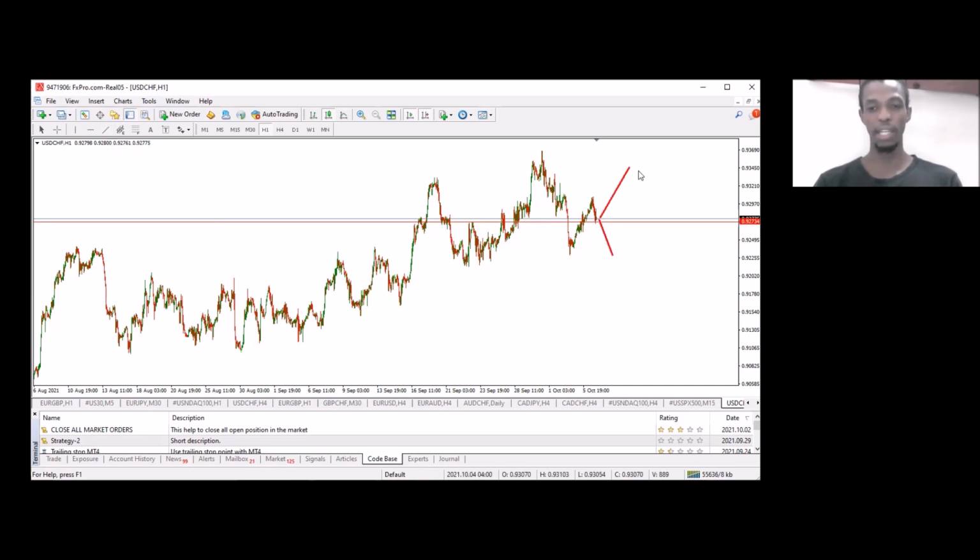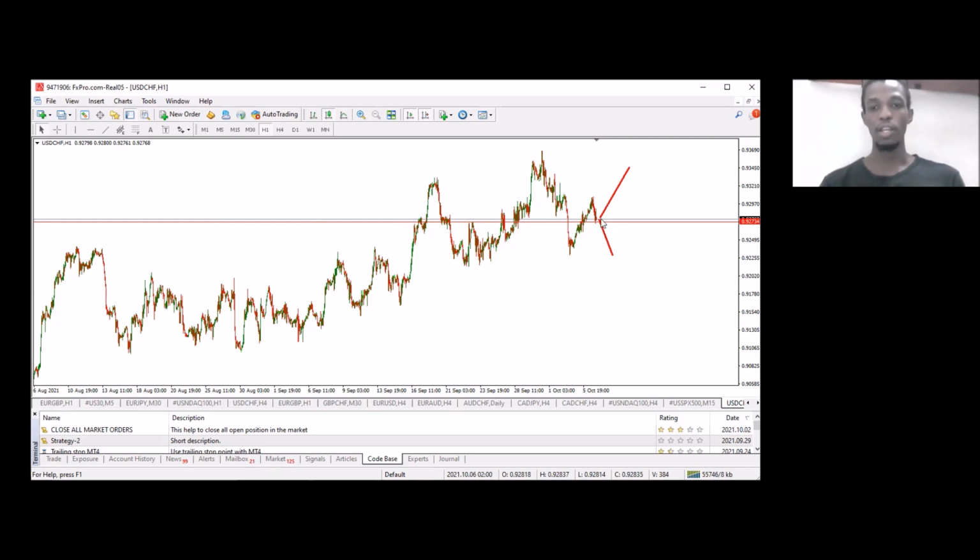Normally it does a wick and then comes back. So you're just going to wait, literally wait for the market. That's the main thing you need to be careful of. Most people want to put orders in before. Remember, this is NFP. Anything can happen. It can go right up before you even put your orders. So try not to put pending orders for NFP. I'm just showing you what works for me, guys. So you wait for that.